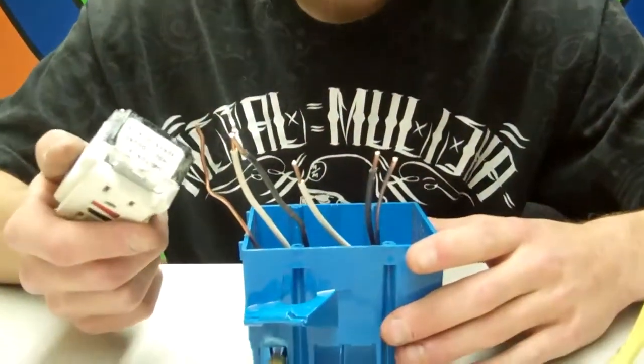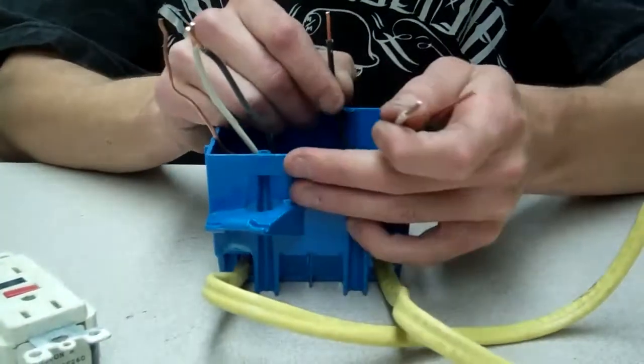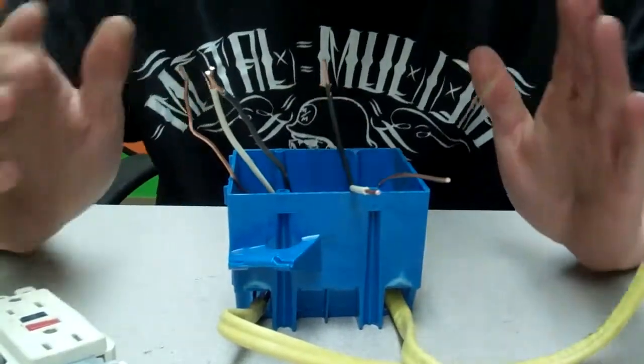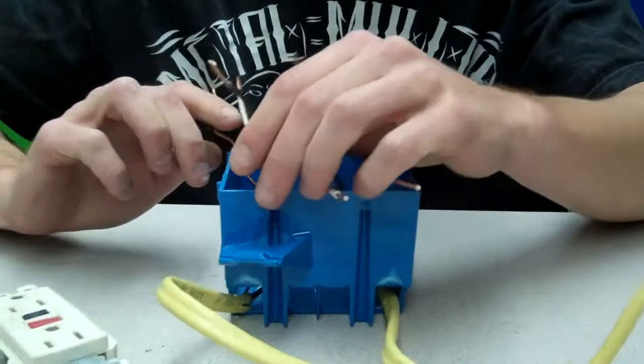As soon as you know that power's off, you want to come over here. You want to unhook all this stuff. You want to get your wires exposed, okay? You want to make sure that the black wire is away from everything else, because what I need you to do next is a little bit dangerous, okay? So we're going to make sure that the black wire is away from everything else.